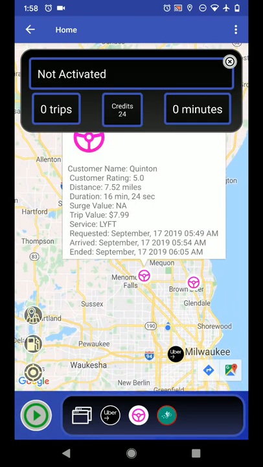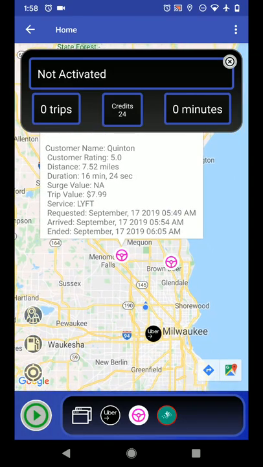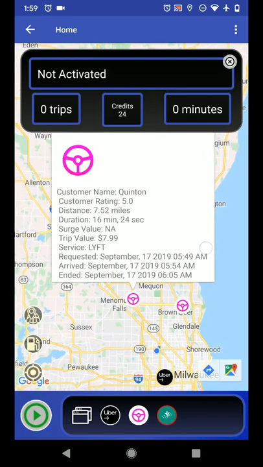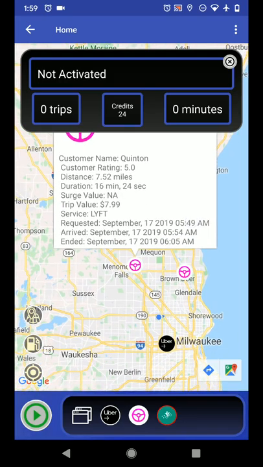It says NA. The trip value is $7.99. That's the fare. It's what Quentin paid. It's not what I earned, that's what he paid. Of course, Lyft skimmed some off the top of that, probably a couple of bucks. And then the service was Lyft. It was a regular Lyft trip. It wasn't Lyft Line or anything like that.